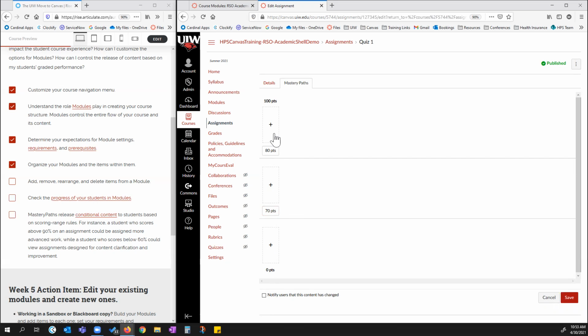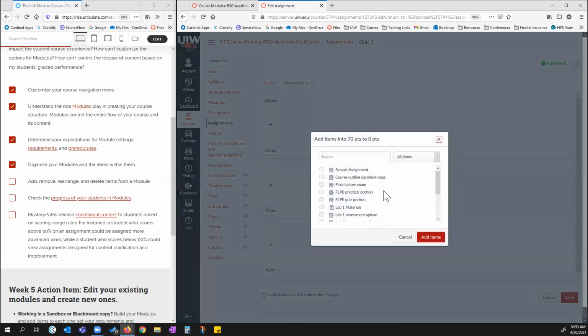And then each path you create by clicking the plus button. So pretty much exactly how you make a module and you can add new things, you can do that here. So I'm going to click the plus for people who are just doing really poorly on this quiz 1. And I'm going to say that they need to have access to the lab materials. And that's the page that I had said, please allow in mastery paths. I checked it off. I now get to choose it here, but it's the only one. You'll notice that's the only one in the entire list because I only turned 1 on.